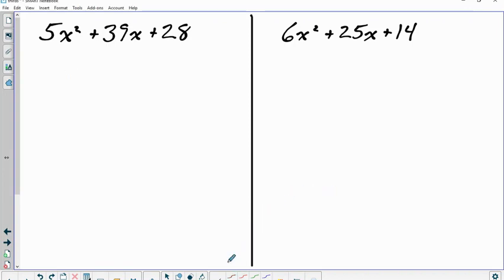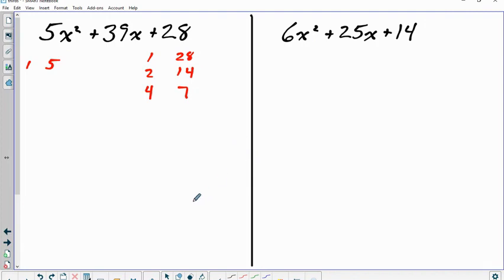All right, so when we go to start this process, I want to focus on this first term, and I want to get the factors of this first term. And the factors of 5, and we're kind of lucky here because 5 is prime, the only factors of 5 are 1 and 5. And then I look at the last term and I list the factors of 28. So 1 and 28, 2 and 14, and let me erase that because I want a 14, not something that looks like a 19. So 14. And then we have 4 and 7.